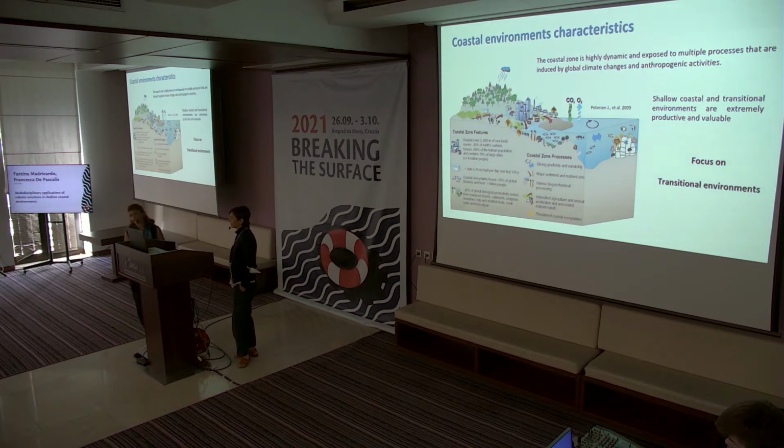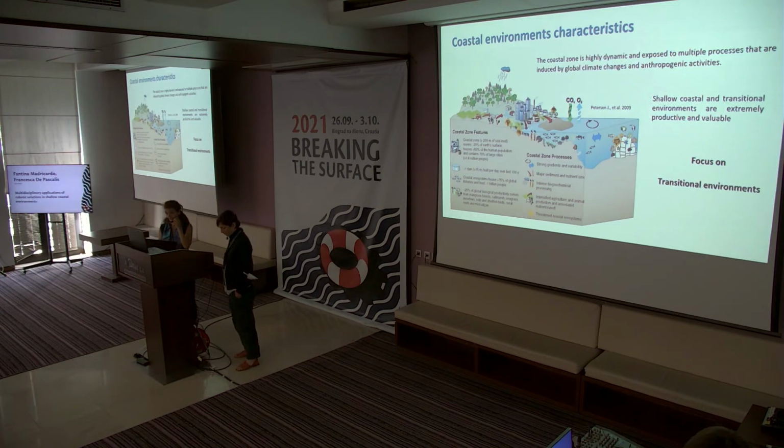These processes are induced by natural changes, such as natural climate change, and also by anthropogenic activities. Why is monitoring these environments important? Because shallow coastal and transitional environments in particular are highly productive places. We have not only a lot of production in terms of fisheries or food, but also many ecosystem services. So monitoring and managing these environments rightly is crucial for human well-being. In this presentation, we would like to focus on transitional environments, defined as environments where the influence of freshwater and marine water is highly detectable. We can see directly the influence of freshwater in the marine environment and vice versa.